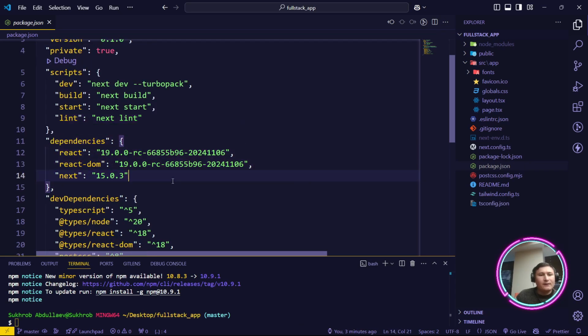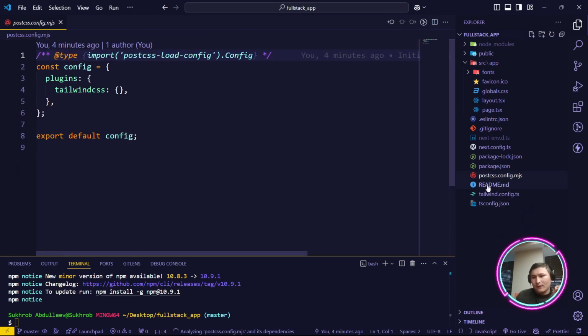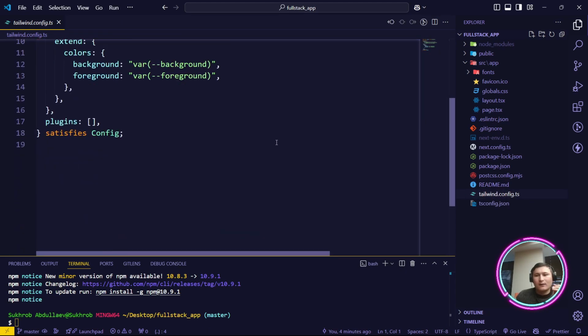Some of the dependencies are the latest ones: React is the latest version 19, and Next.js version is 15. PostCSS for Tailwind CSS and the README file, you know about it, I think, because it's a markdown file.